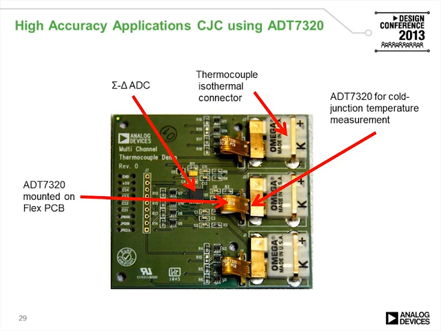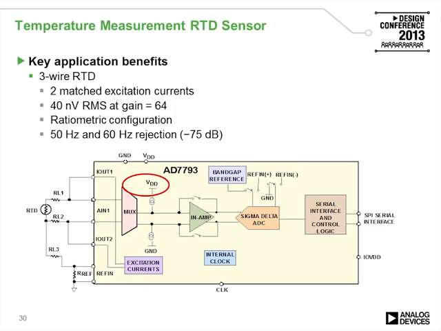The white connectors on the right side of the board accept the input from the thermocouple, and the ADT7320 is right next to it so that they're both at the same temperature. If you want to use the RTD, resistance temperature device, where you need to measure change in resistor over temperature, our AD7793 provides excitation and instrumentation buffer amplifier as well as a high resolution A to D converter to get high accuracy measurements from these devices.